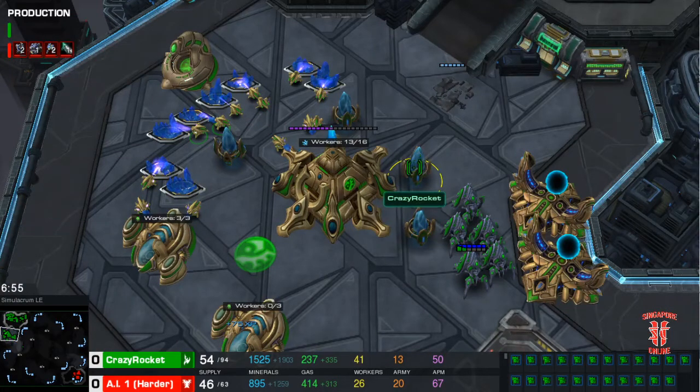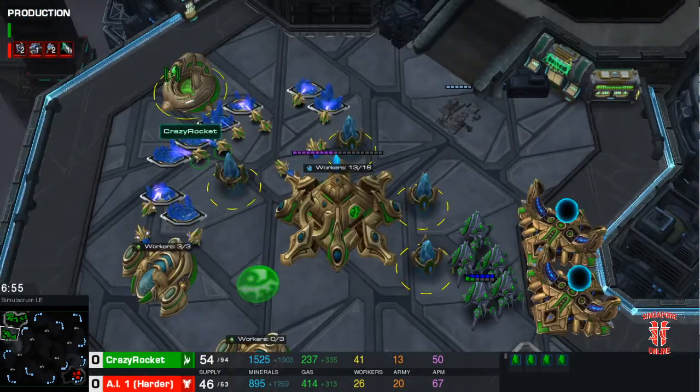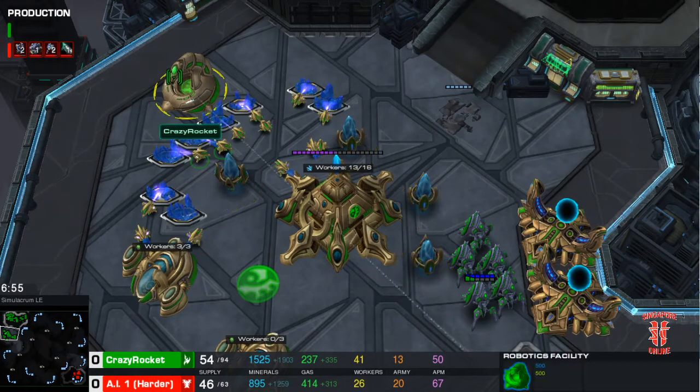The other thing I'd like to point out is that you have 4 pylons in your natural. Do you always build your robo there, by the way? Yeah, because it's faster to get to the fight, I guess. Is that not good?